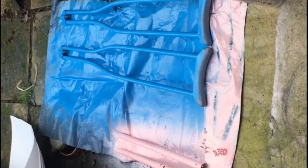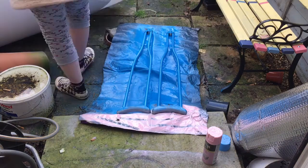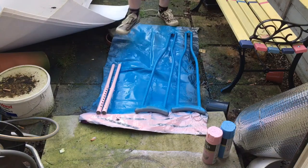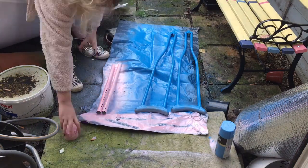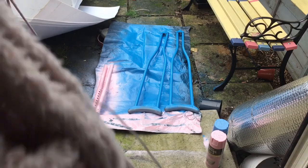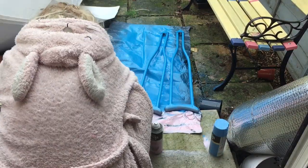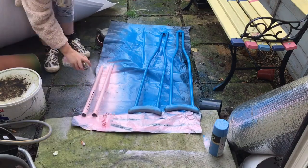By this point the first coat on the first side had dried, so I turned the items over and sprayed the first coat on the other side. The trick with spray painting is to do lots of thin coats and wait for them to dry fully in between, and to make sure that the nozzle of the spray can remains clean and unclogged. If you do experience any paint runs or pooling, once that layer has dried take a piece of sandpaper, sand down the affected area and then respray it later on.